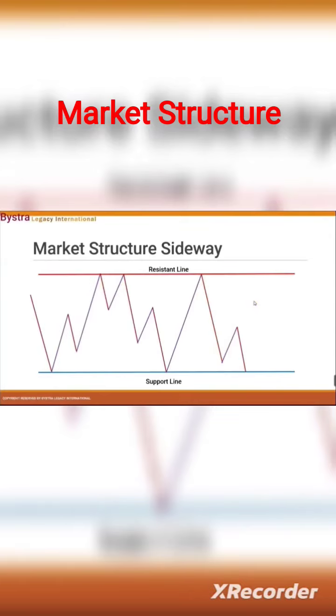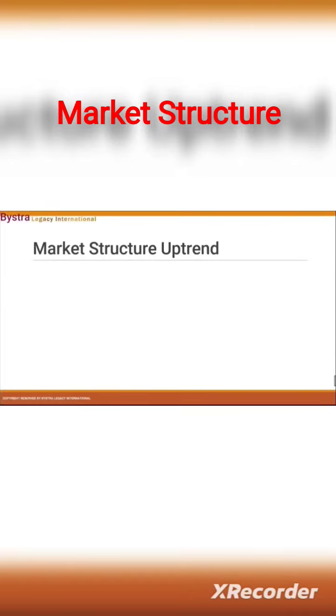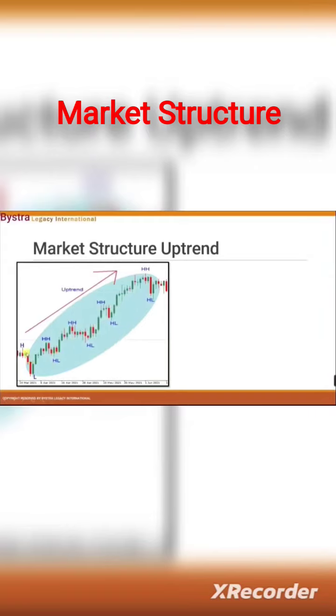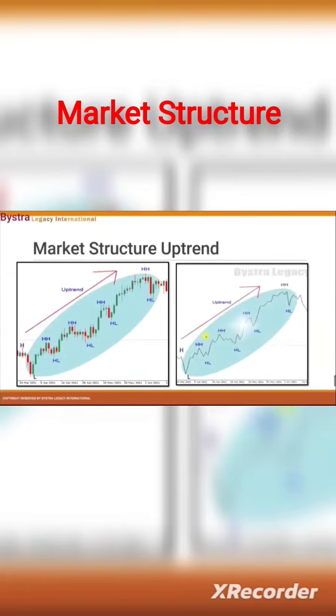Now let's look at the example of the MT4 chart. Here on the market structure uptrend, we can see in the MT4, it creates a high, low, higher high, higher low, higher high, higher low. The same goes on and keeps going on doing the same structure. Now if we change it to the line chart, we can see even clearer. So this is your high, this is your low, your higher high, higher low, higher high, higher low, and continue. The uptrend will only have these four structures, which are the high, low, higher high, and higher low.